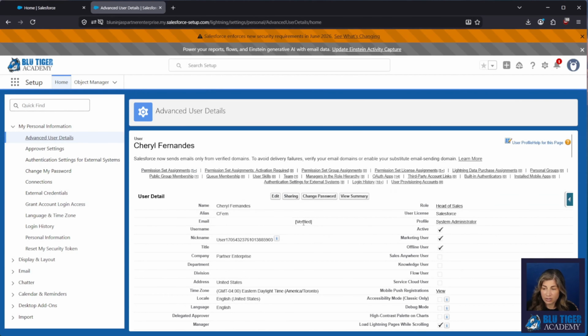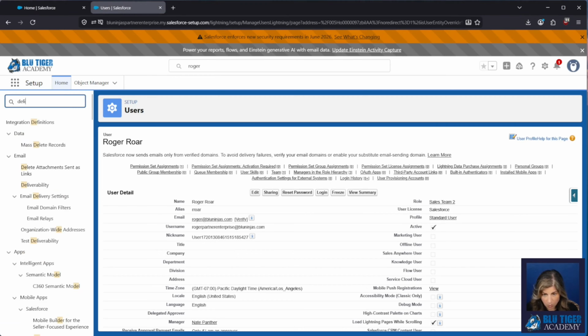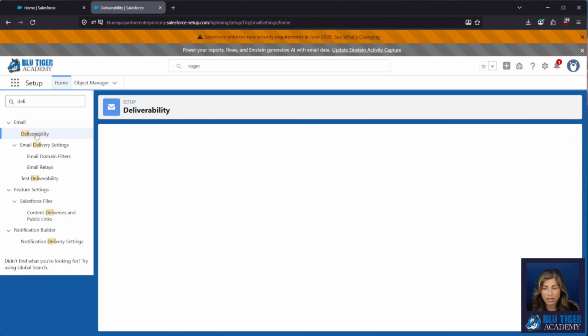Okay, now before we go into the third option, which is to send an email to all of our users in bulk, since it's probably not going to apply to most of you, we want to review a couple of other things. First, there are ways that you can bypass this user level verification within Salesforce, and we want to make sure that you're aware of the settings so you don't enable them, because that is highly recommended.